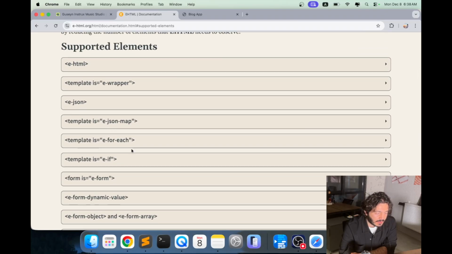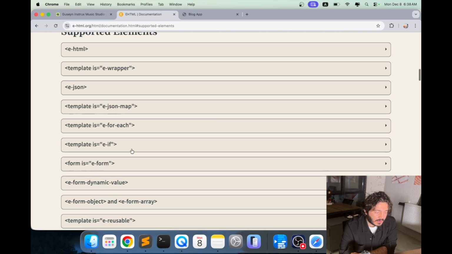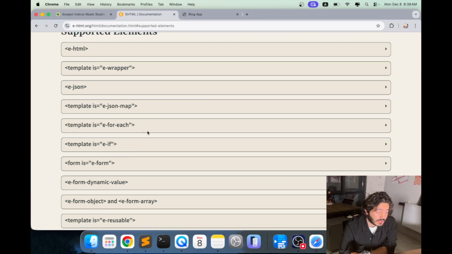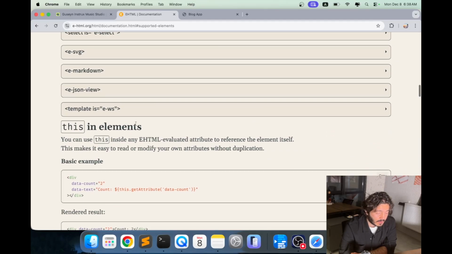Most of the elements are actually templates. There is a good reason, because templates work in a way that they don't get rendered immediately. That gives us lazy loading on one hand, and on the other hand, it gives us the opportunity to interact with Ajax to load something from the server and only then react to the response. Of course, I'm going to show you how it works, so you have a better understanding of this framework.